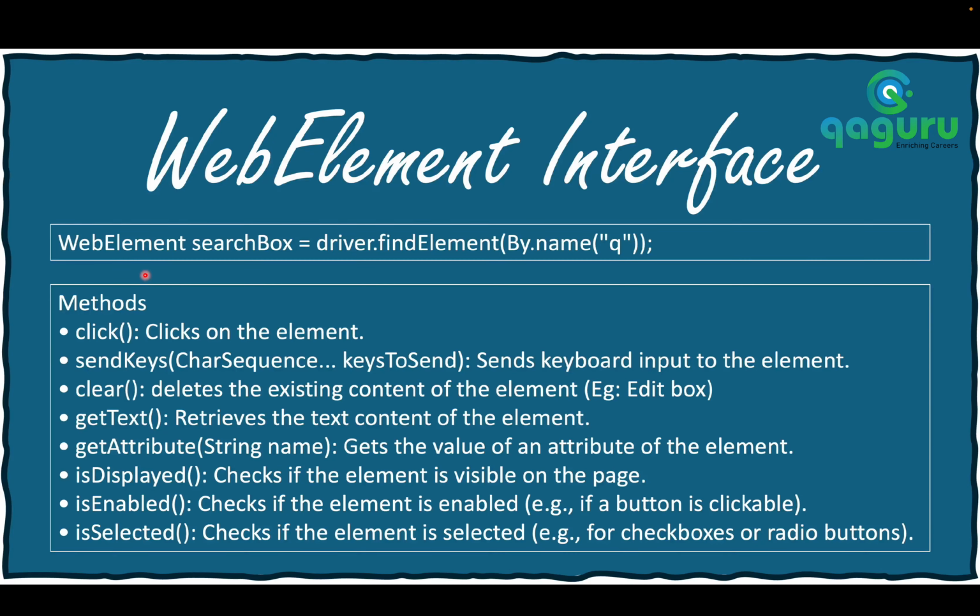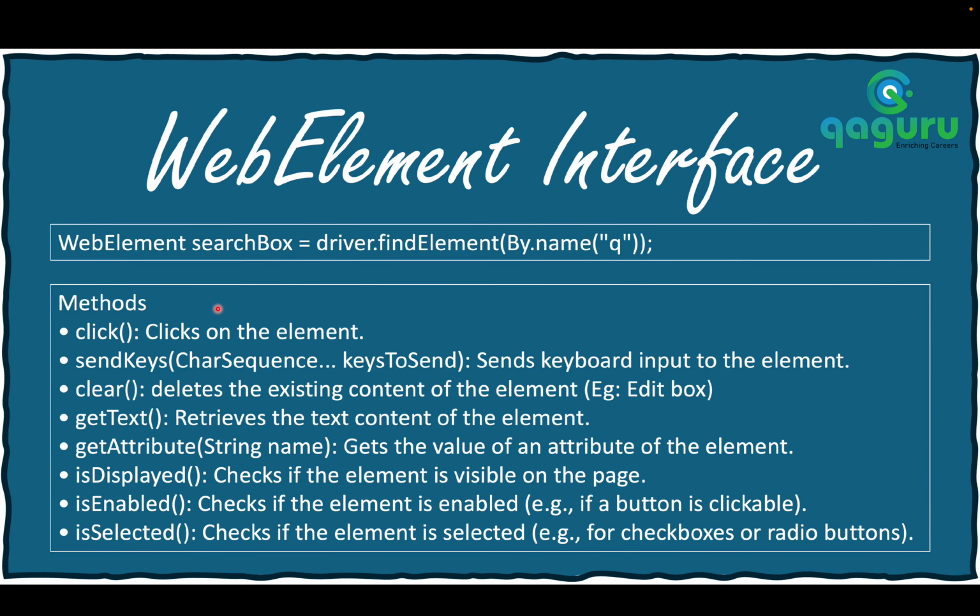WebElement is an interface in Selenium which represents a particular HTML element on a web page. You can create an object of WebElement by invoking the WebDriver.findElement method and by passing a locator. If you want to perform an action or retrieve information from an HTML element, then you have to use a WebElement object. WebElement object provides many useful methods.